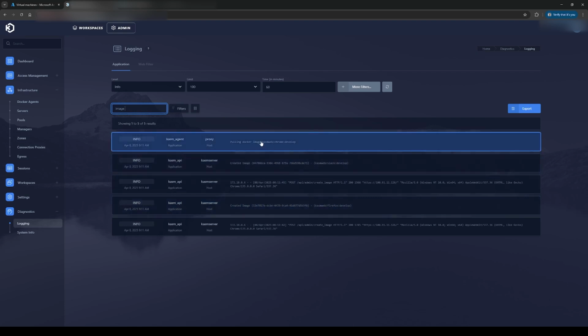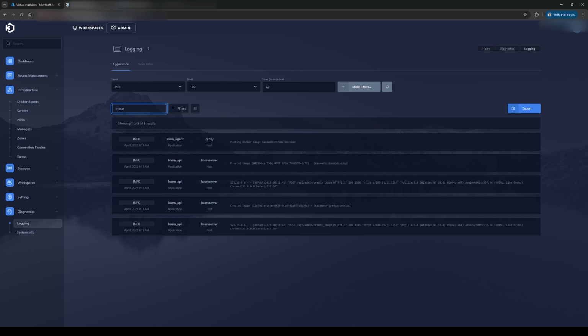This one is pulling. We just need to wait for it to finish downloading. It is dependent on the internet connection available to the virtual machines that are running the agents. So it can take a while if you have a slow or metered connection, or if you happen to be in a region that does not have good connectivity to the Docker registry that you're pulling from.